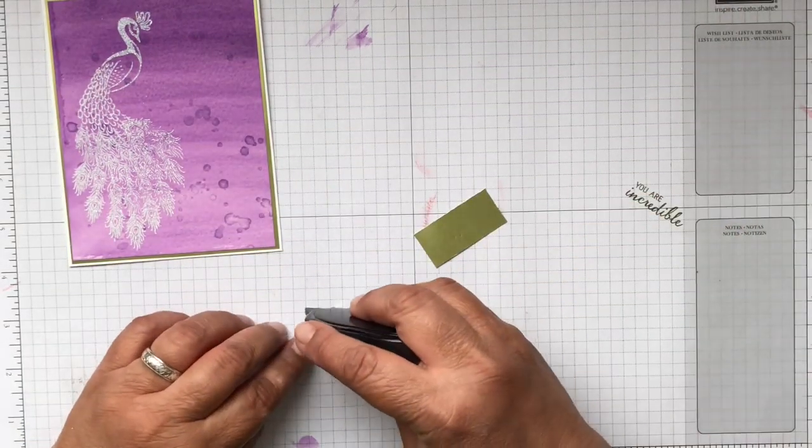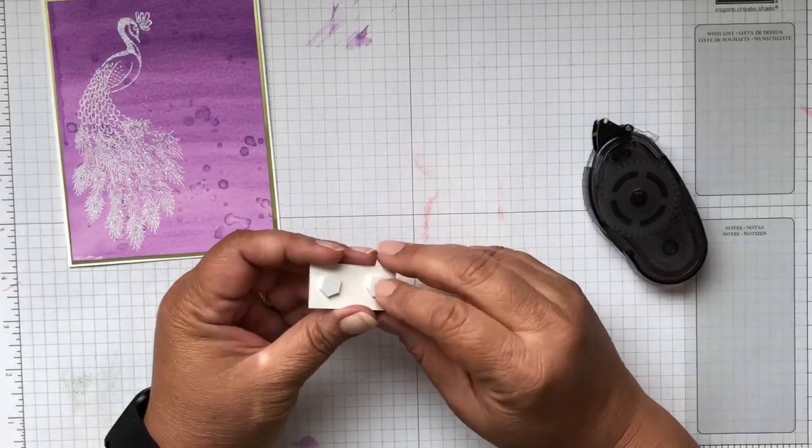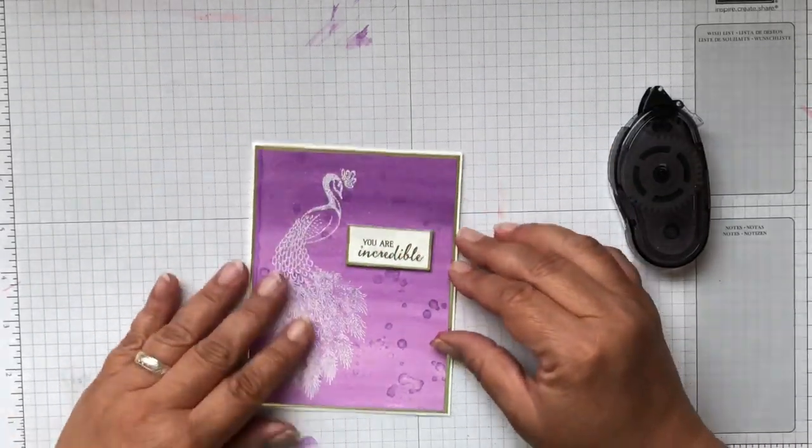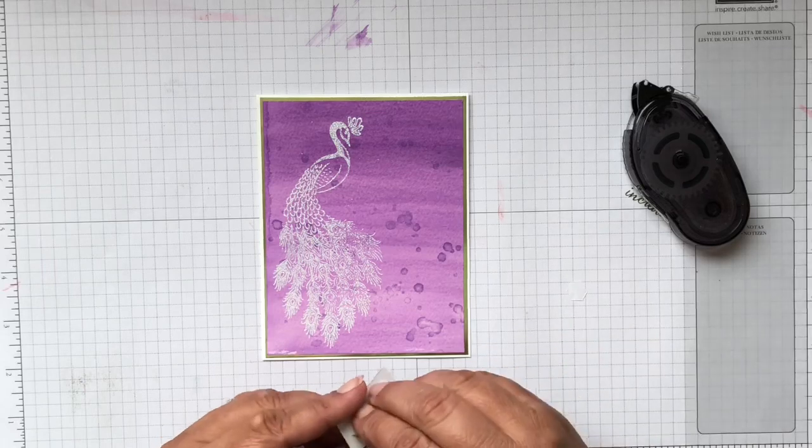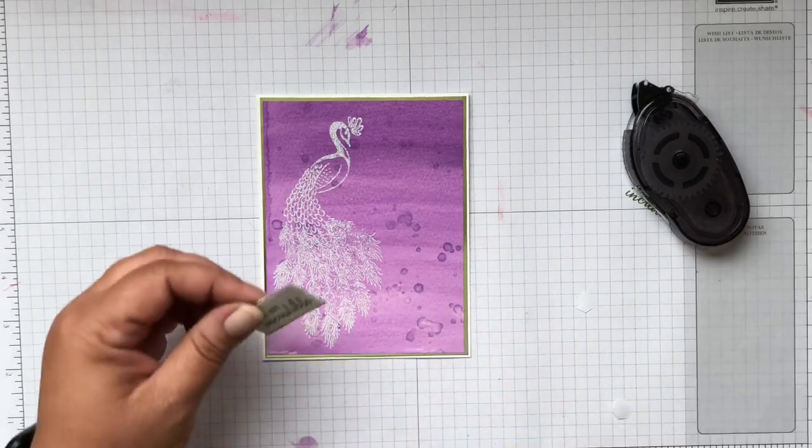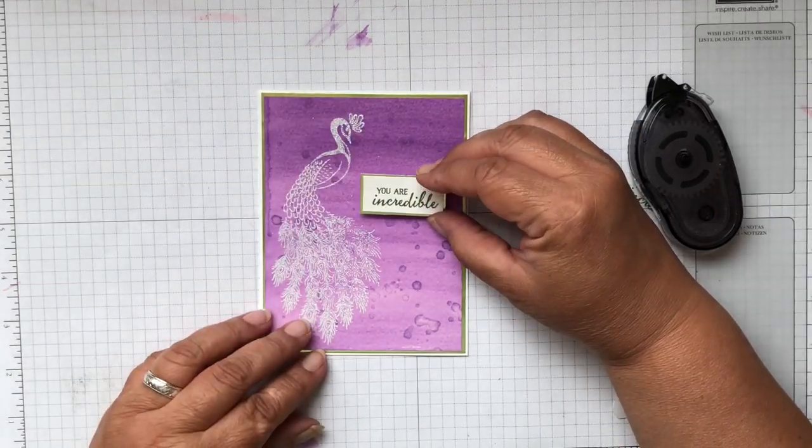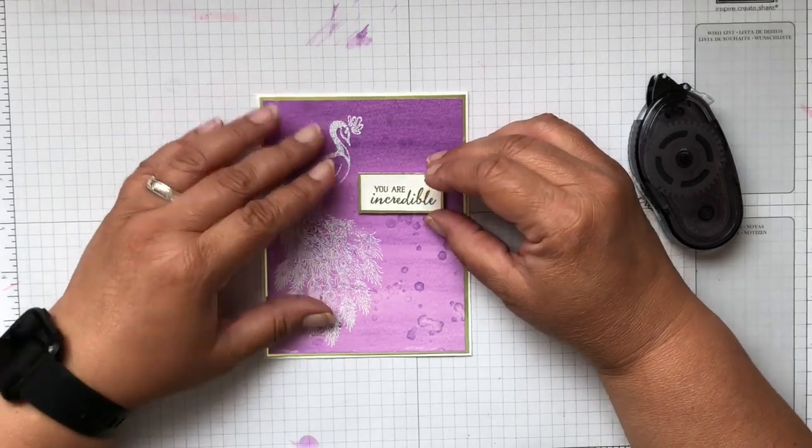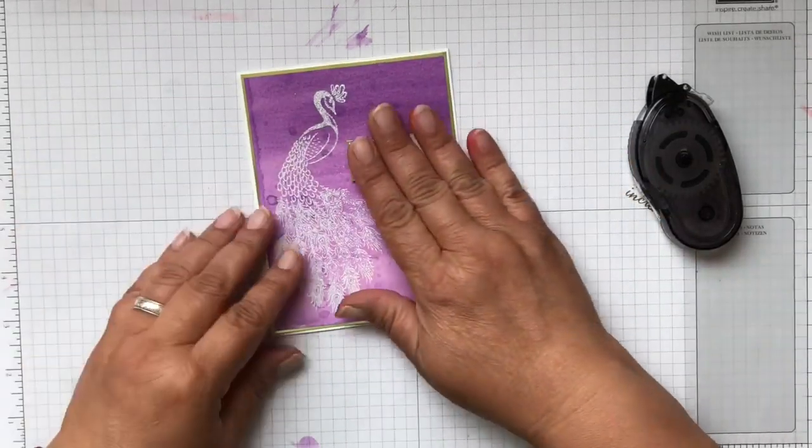Okay. We're done with this. And we're going to put some snail on the back of here, two dimensionals on the back. Oh, and before I take it apart, I think I want to see where I want to put this. So I want to put it up there or maybe in the middle because I am doing this just a little bit different. I think I'm actually going to put it up there at the top a little bit. Okay. But I'll give you the measurements for the other one. I just decided to change the sentiment up all of a sudden on this one. Okay. I'm just going to put it right here in the middle. Make sure that's kind of straight. Yep. Pretty good.